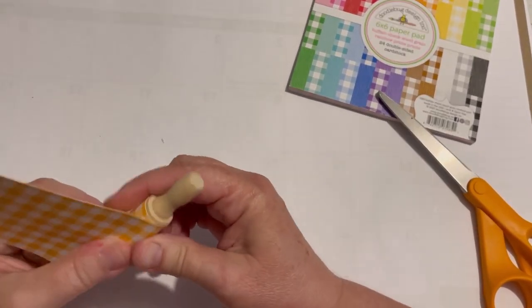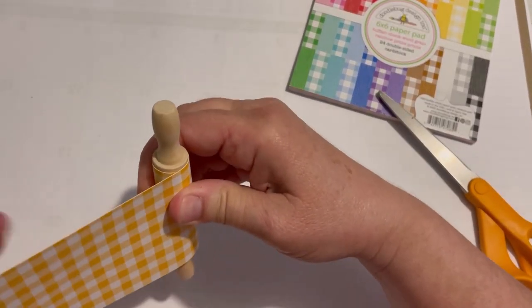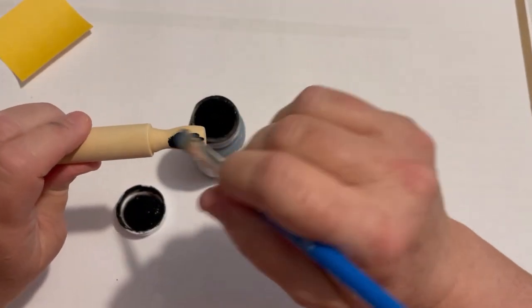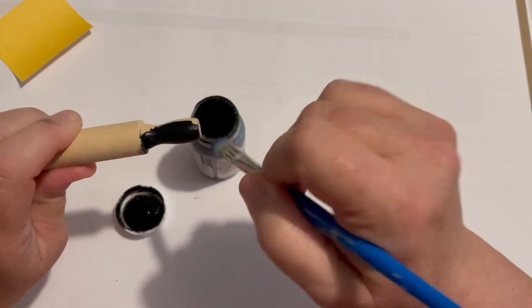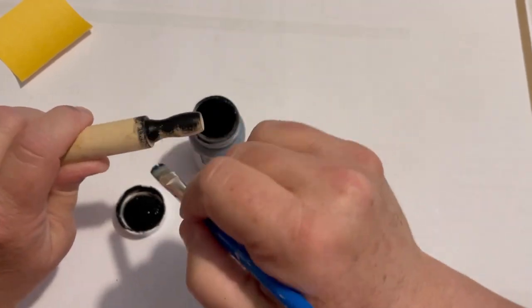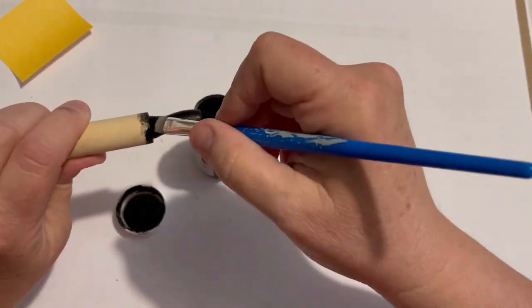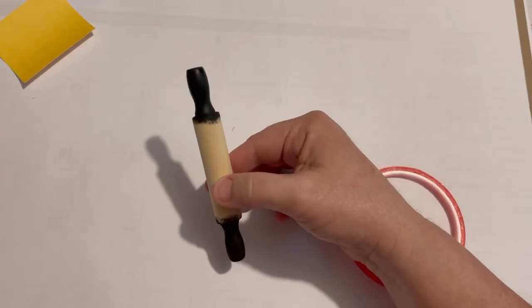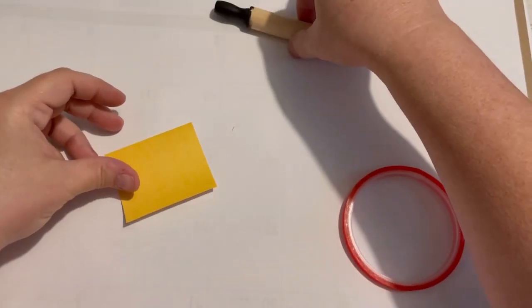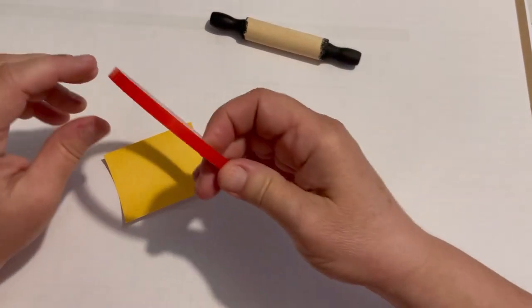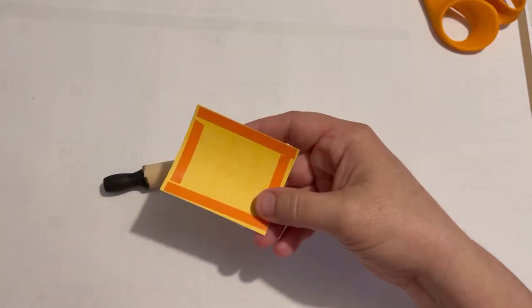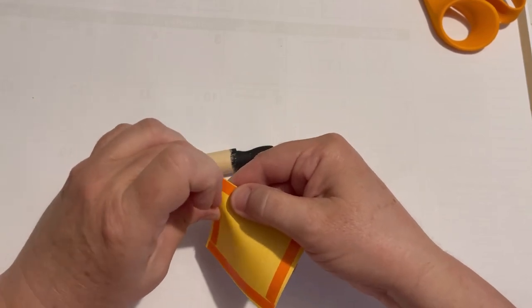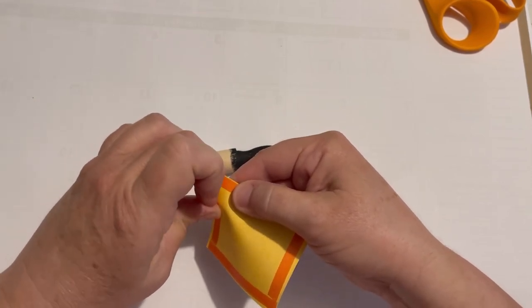It didn't take much paper and I got that to fit. I wanted to paint the handles black so I painted those and it dried nicely. I think white would have looked nice on this too. But I went with black because this is a bee themed video and so I'm going to go with the yellow, the blacks and the whites.